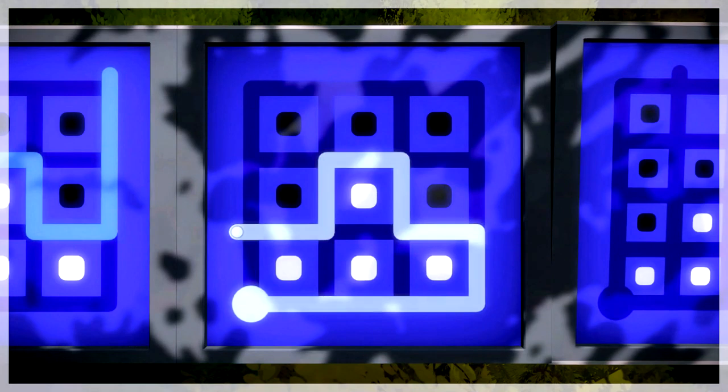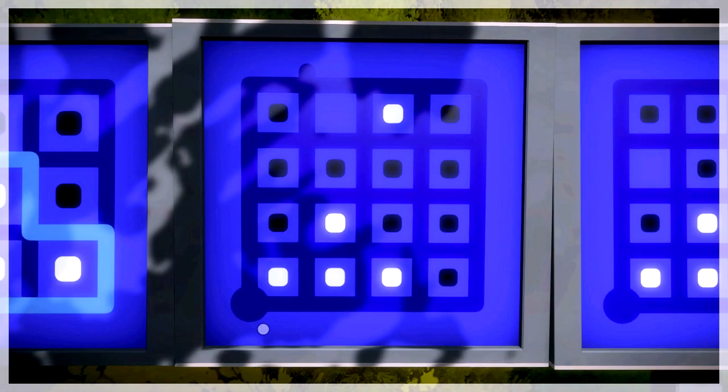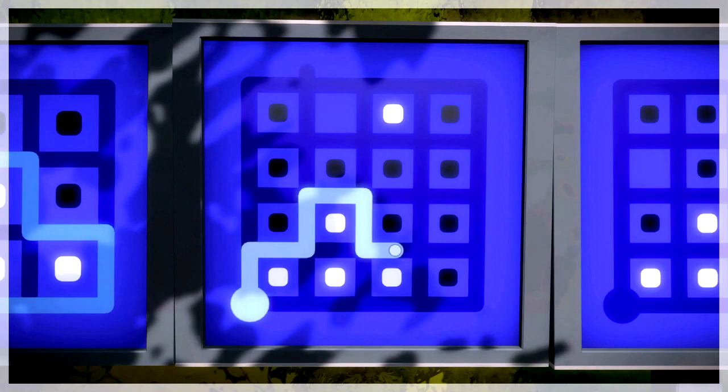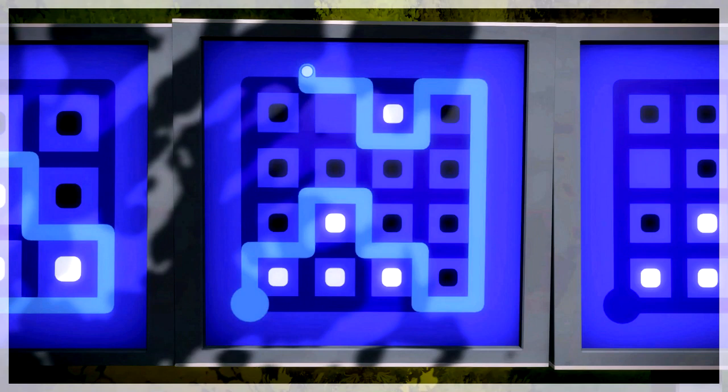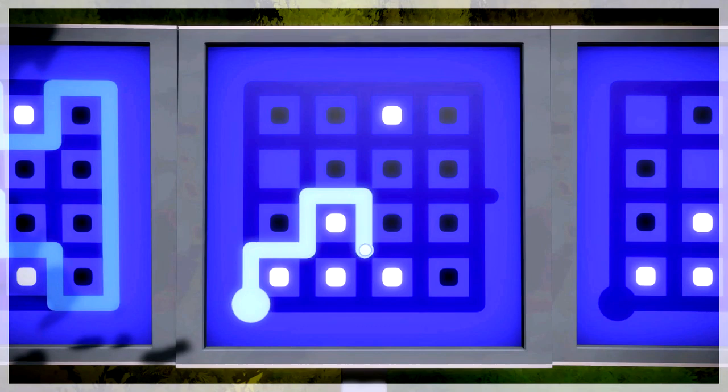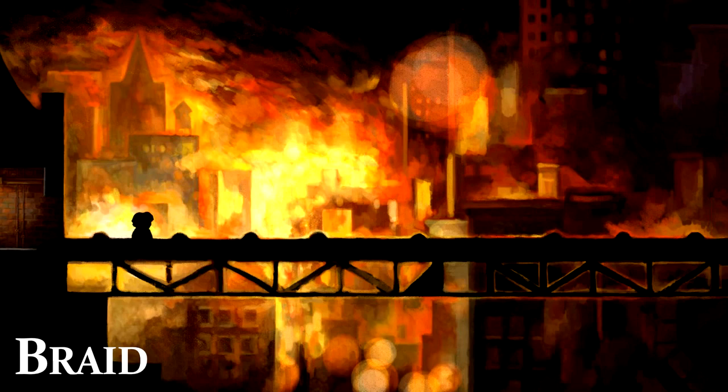I don't think this initial panel is revolutionary as a tutorial, but I was nevertheless very, very impressed when I saw it, because it illustrated to me that Jonathan Blow had grown as a designer from his previous game, Braid. Now, Braid is justly famous, and I'm not going to be too iconoclastic here, but I think it's fair to point out that its puzzle design was not as elegant as that of The Witness. Sometimes it threw too much at players too fast.